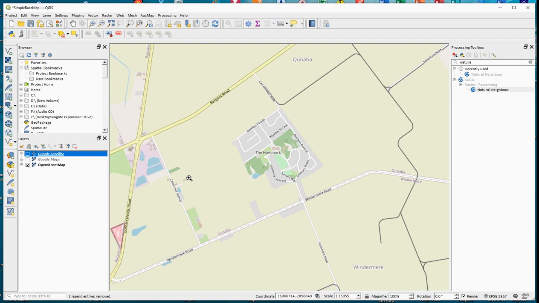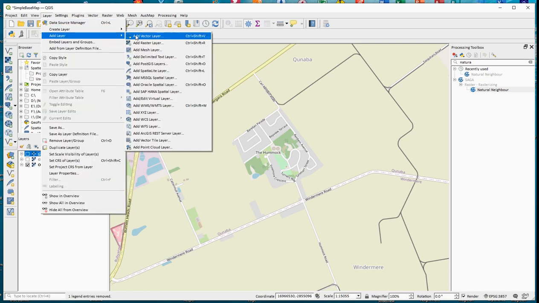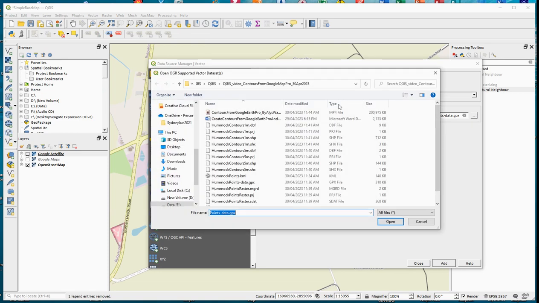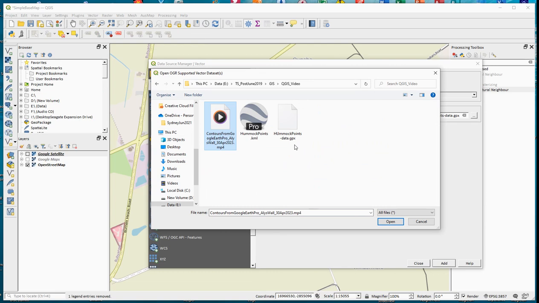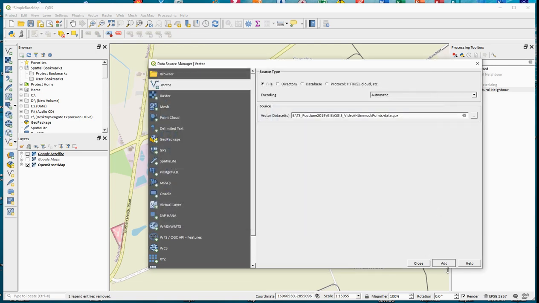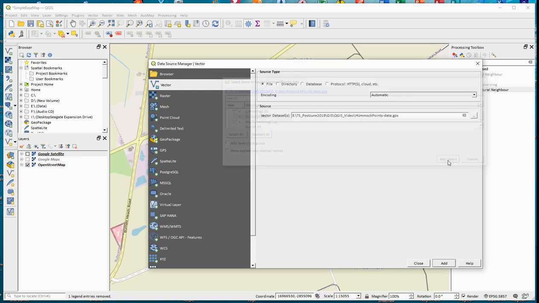The next step is to go from points to raster. First we're going to add that vector layer. We want the hummock points data. At this step, you're going to pick which one has points. Here, the Z value, we got 4,000 points. That's the only one you really need to bring in. So we add that layer.